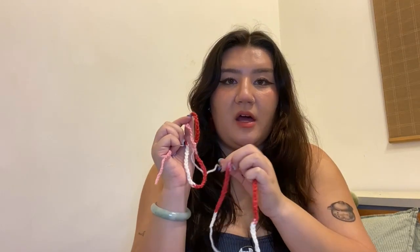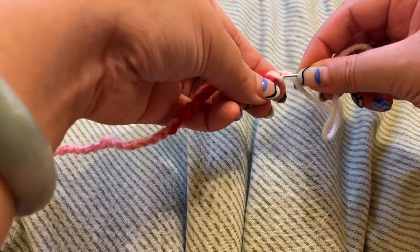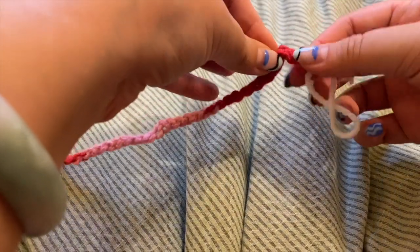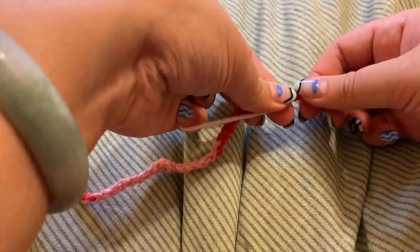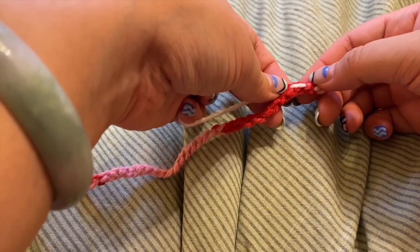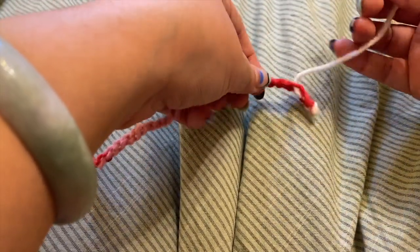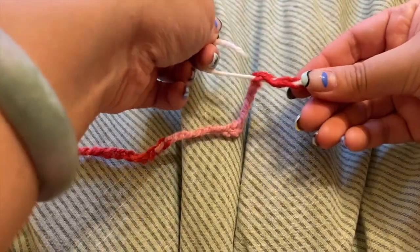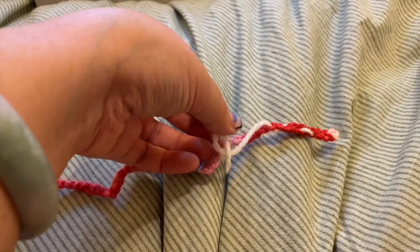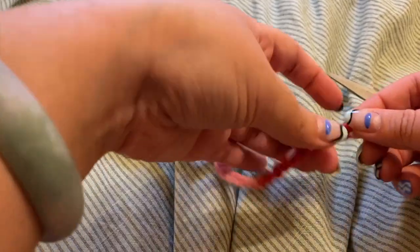I've made two strands, each with 50 chains, and I've still got these little pieces of yarn left at the bottom. All we're going to do is get our darning needle again and insert them into the line. I've inserted my darning needle onto the end of my string and I'm just going to put through the string like this and pull it through. I'm not going to pull too tight because if you do it makes the line shorter. This should be enough to secure it — if you're using the same color yarn, the weaved-in tail won't show. Then just take your scissors and cut the yarn.